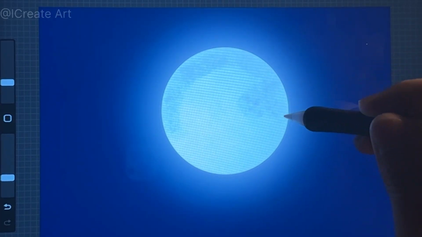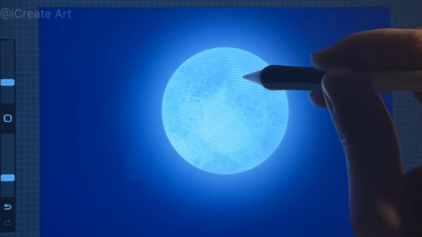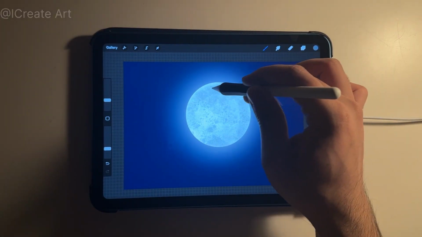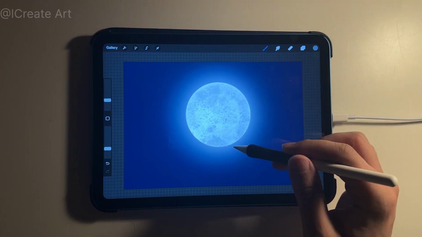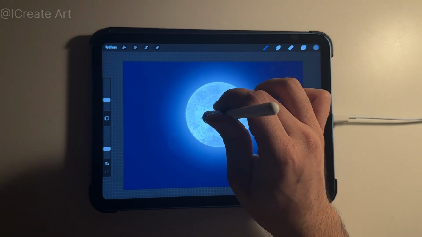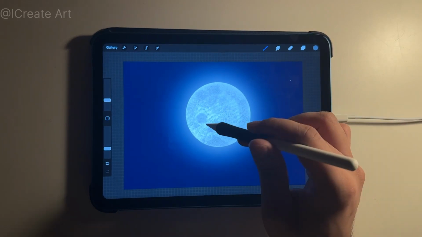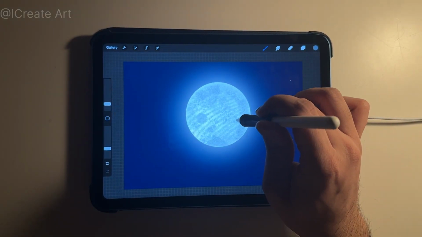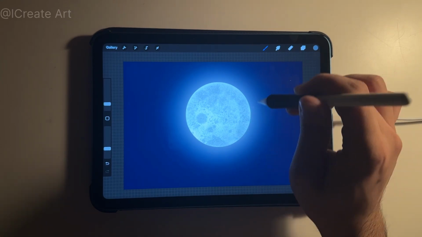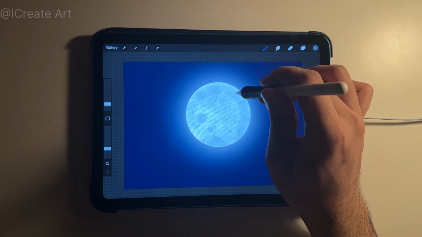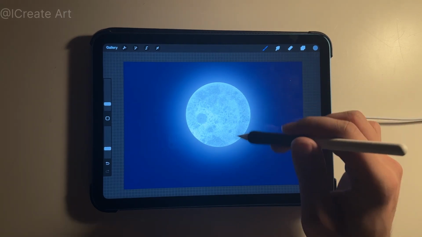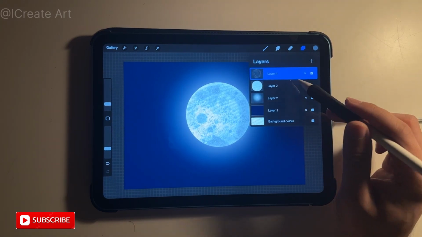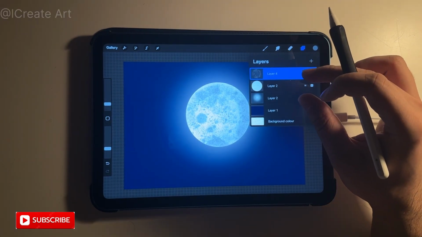So you see, it's quite random. You can always make it however you want. With this, I'm quite happy with this. We can just tap on some certain areas to kind of make those big spots that the surface of the moon has. You can make the size smaller, make it somewhere else as well. So this is kind of the basic surface of our moon. Then we can merge the layers.